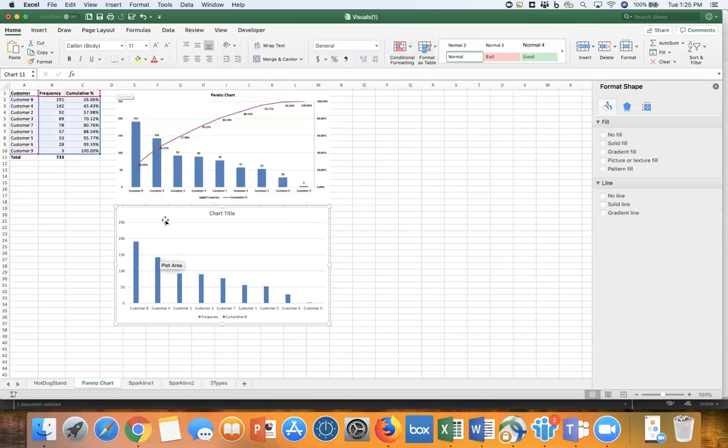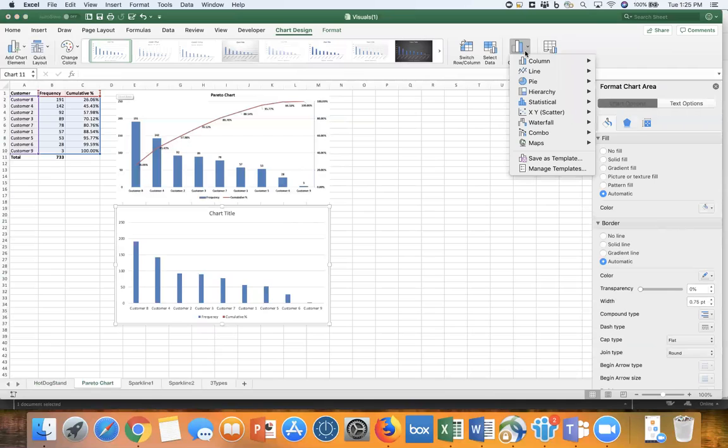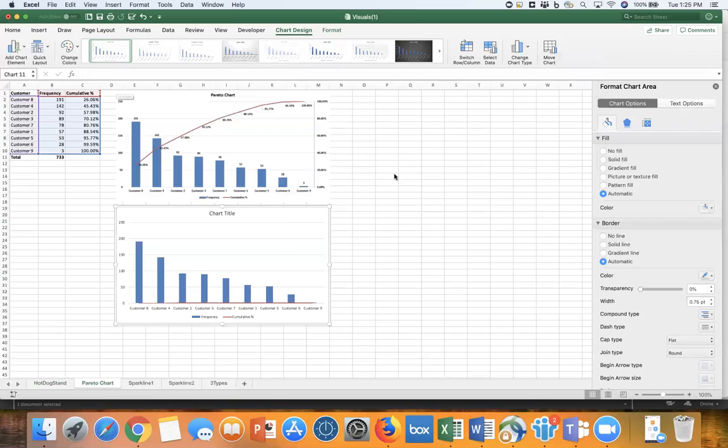But what we really want to do here is also add in another piece. And so you'll notice here that we have the ability to go in and change chart type. So if we change this chart type to be a combo chart, and so we want a line along with our column chart here.